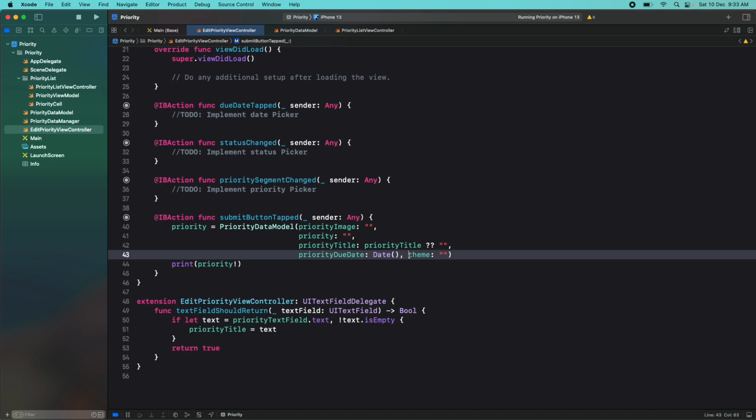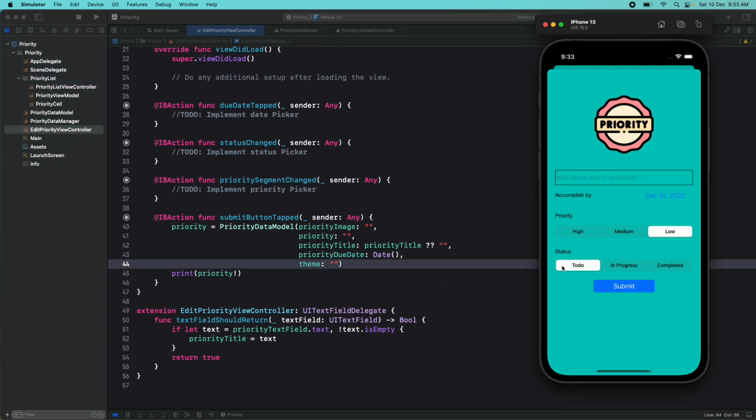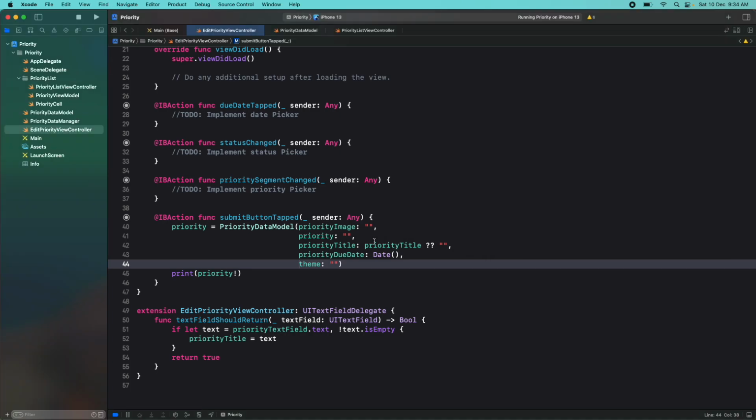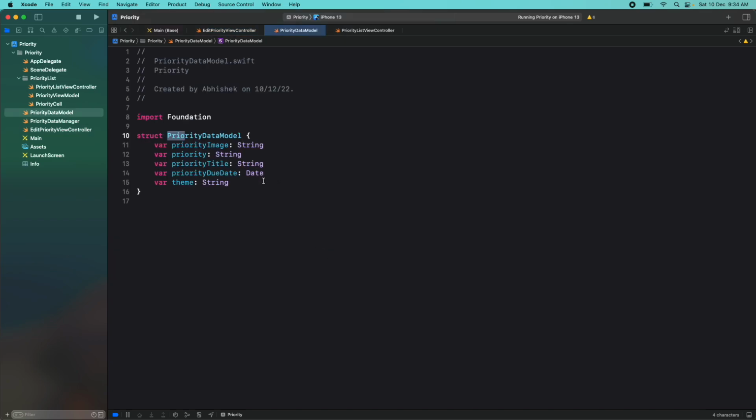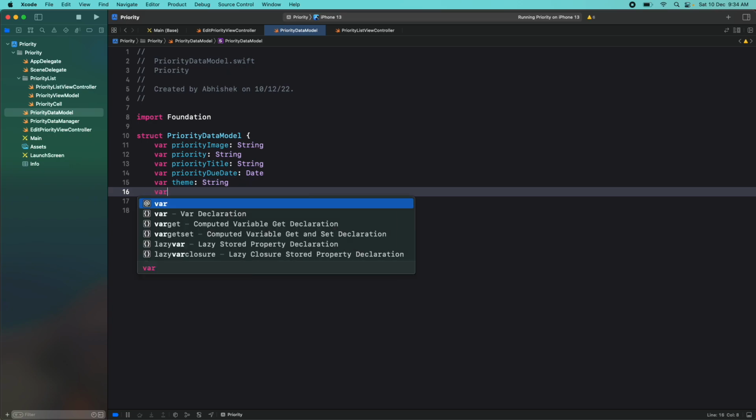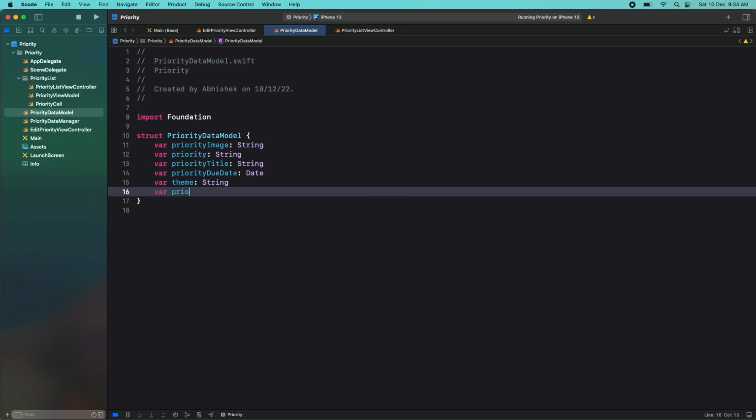Okay. Status, it's not needed. Status, yeah, status is needed, no? So for status, we don't have here a priority title, due date, and theme. This one is status only, priority. It is high, medium. No, priority. Where is status, man? We have not done status. Status changed above, it's there, no function. Yeah, but here we don't have status. We don't have status. Very good, man. We missed status.